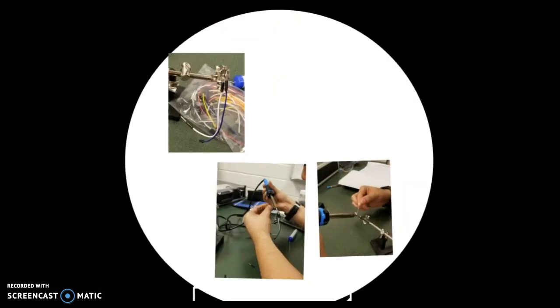And then I also thought, which was really good in the class, was learning how to solder. I didn't even know what soldering was until I got into this class, so I thought it was really good to know how to solder. I'm not too good at it, but I can at least solder a ring, which is what we had to do for one of our tests. So that's what I ended up learning from this class. I think this was one of the best things for us to learn in this class.